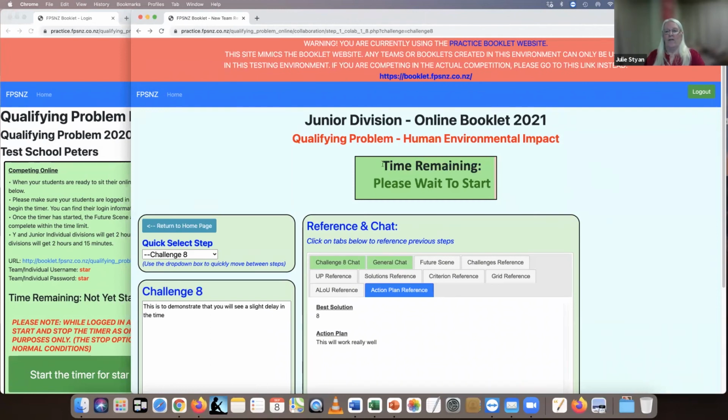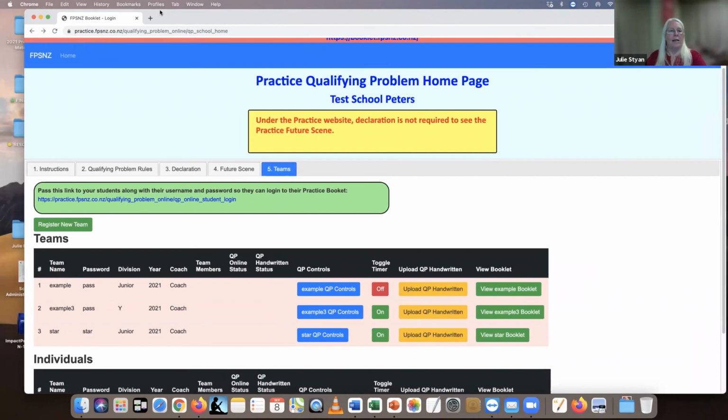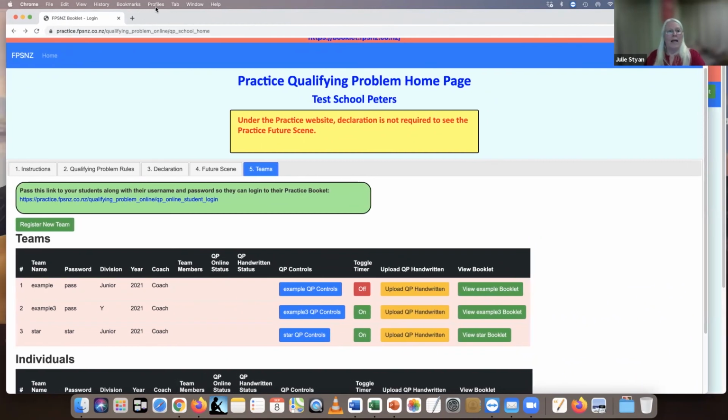You'll see that it's stopped. Also be aware when you restart the timer, it will start again at 2 hours, 15 minutes. It doesn't start back for the time remaining.